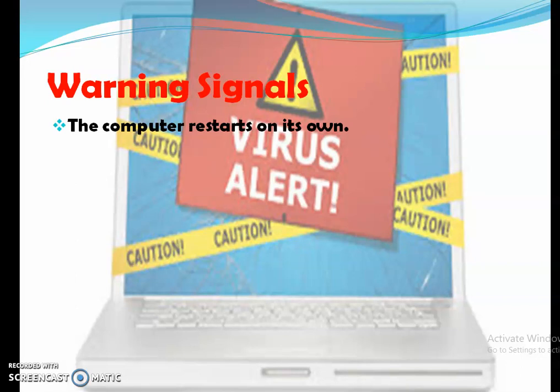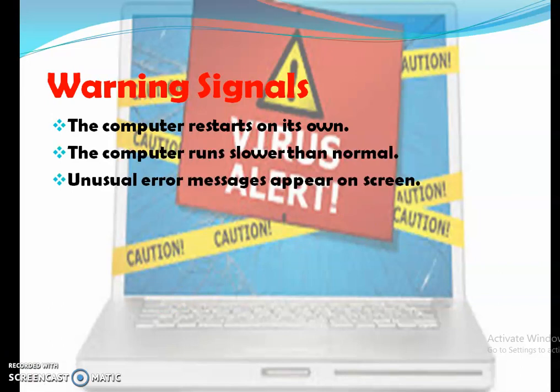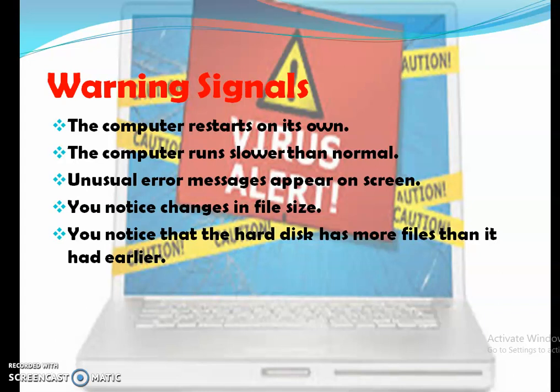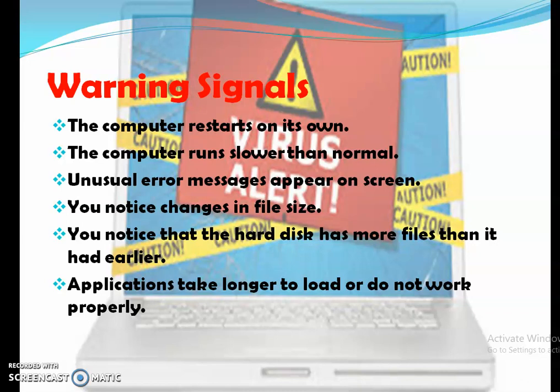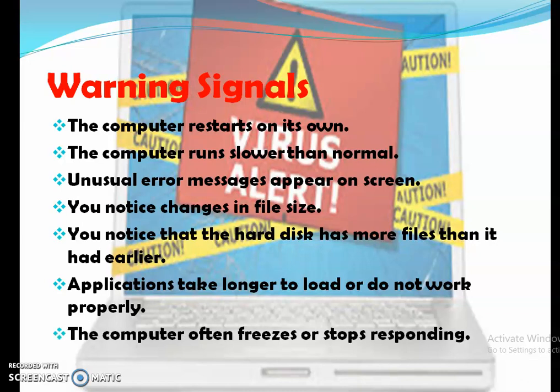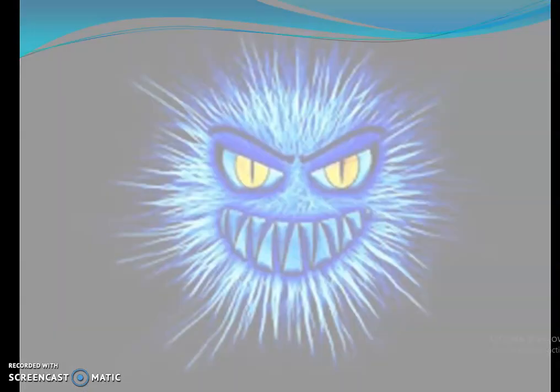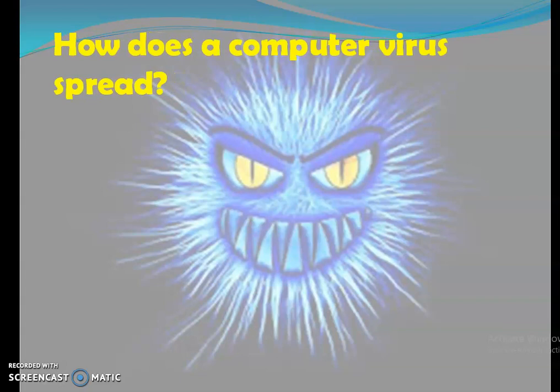Some of them are: the computer restarts on its own, the computer runs slower than normal, unusual error messages appear on the screen, you notice changes in file size, you notice that the hard disk has more files than it had earlier, applications take longer to load or do not work properly, the computer often freezes or stops responding. So these are some of the warning signals which the computer shows that it has been infected.